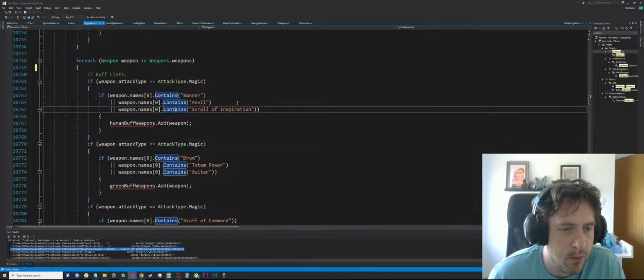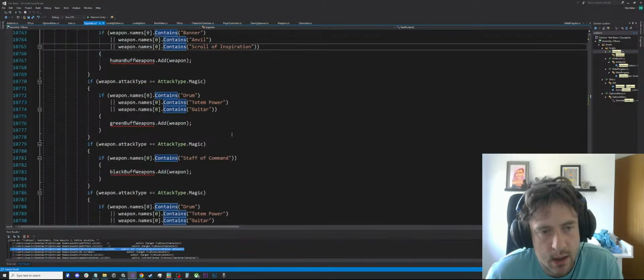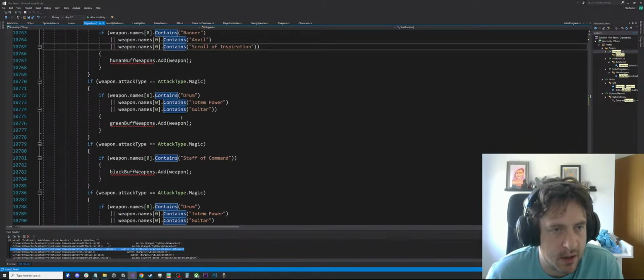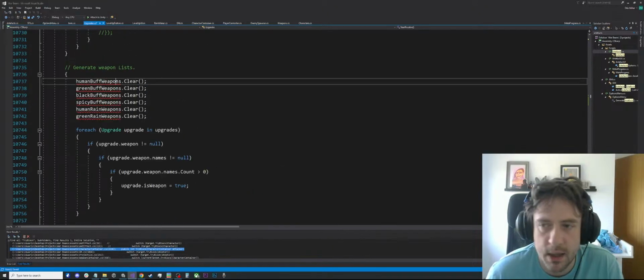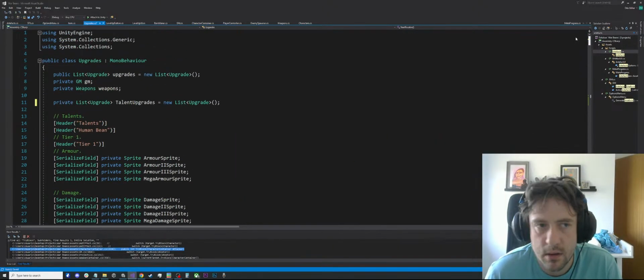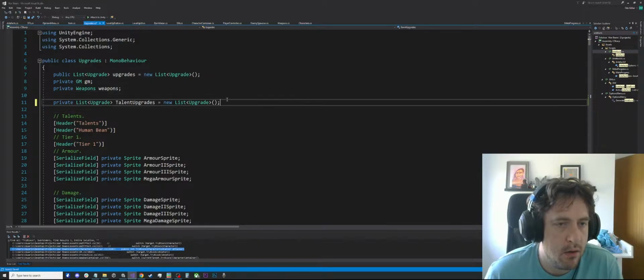And then, how could we go about it? We could just do it manually. We could make a list of buff weapons.